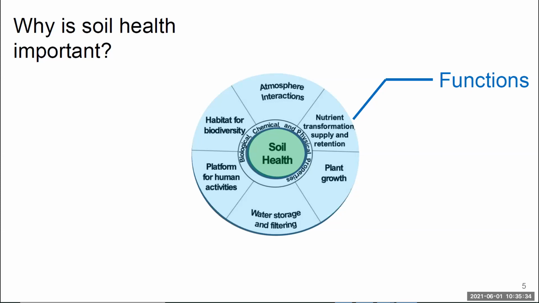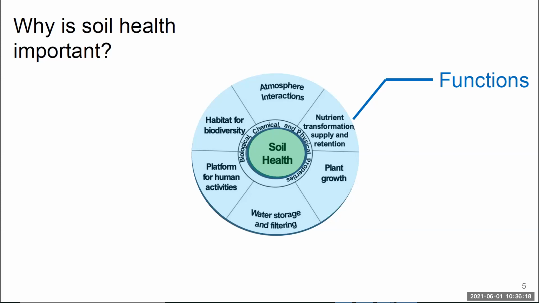Atmospheric interactions, very important. The soil regulates the atmosphere. We've heard much ado about carbon sequestration. Well, the soil is a key mediator in greenhouse gas fluctuations. And how we treat that soil has an impact on those gas regulations. It's a habitat for biodiversity. That's the billions of organisms that Jen so correctly told us about. But not just microorganisms. The plethora of life in a soil is truly wondrous.